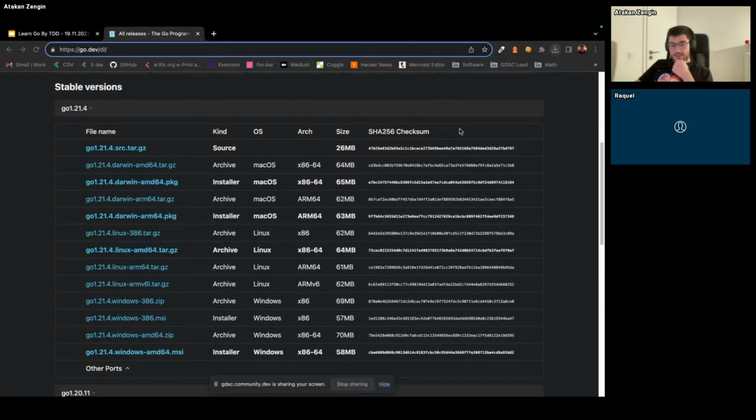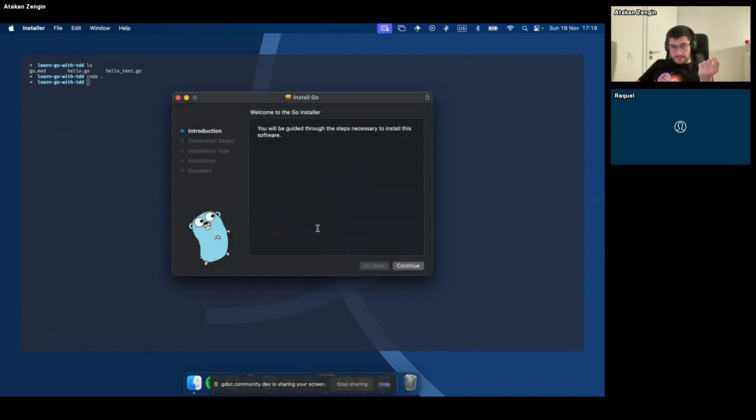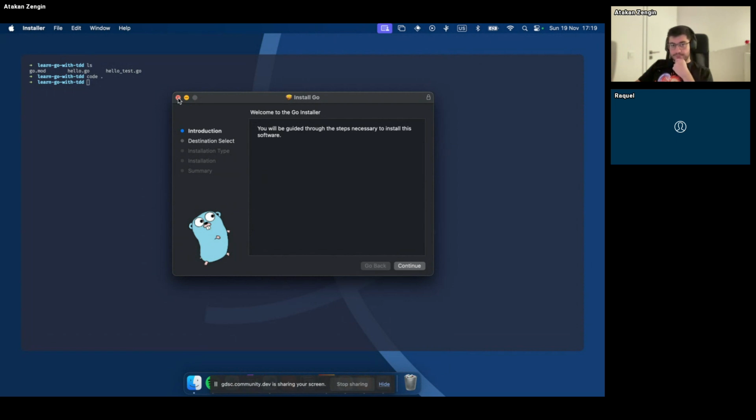And once I click on it, as you can see, it automatically detects that there was a previous installation, so it will remove the previous installation and replace it with the newer one. And then you just go through all of these steps. I'm not going to run this because I have the latest version, but let me know if you run into a problem. And if you would like to share your screen as well, I can give you the rights too, so it's not a problem.